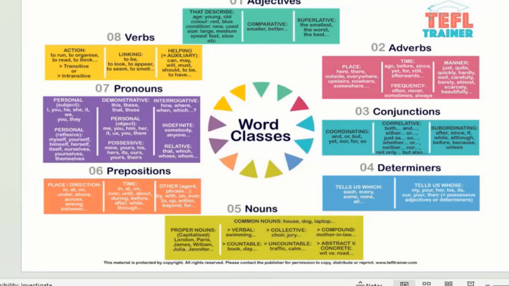Then when you use such words in sentences, you use them spontaneously, but you happen to know that, oh, I used a conjunction here. And what type of conjunction have I used? There are three types. There is coordinating conjunction, there is correlative conjunction, there is subordinating conjunction. Then you write your sentence properly. Same as sometimes prepositions and conjunctions are confusing.